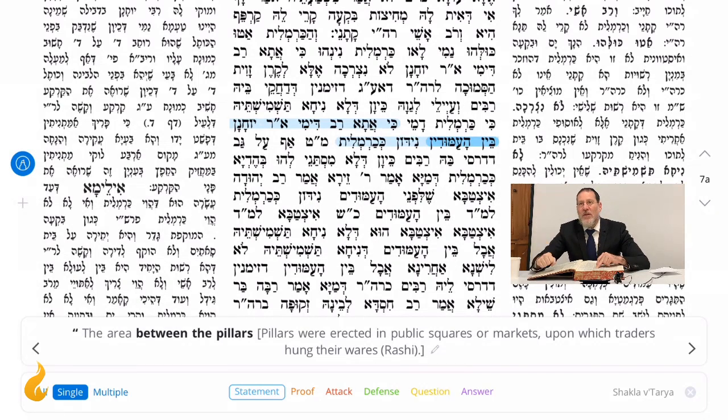Now those pillars were not built beautifully, aesthetically. They were built to serve the needs of the storekeepers. And they were not in a column. Now that area wasn't even on a platform above the ground. So it's the same height as the Reshus Harabim in the plaza. But again, it's in between the pillars. And it wasn't easy for people to walk through there, to zigzag through there.